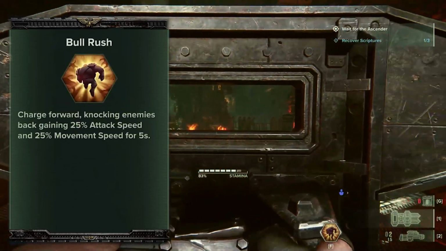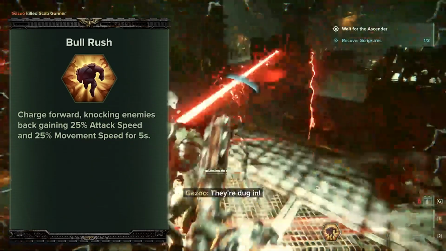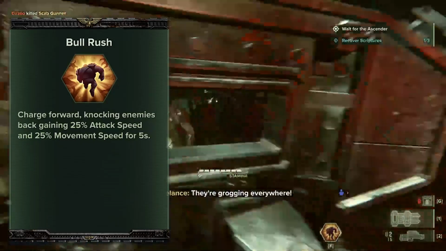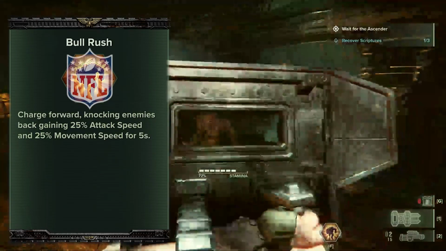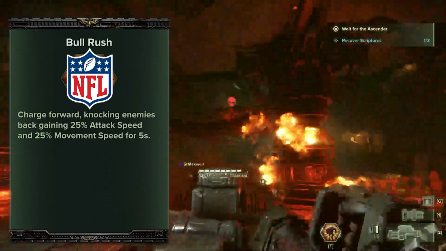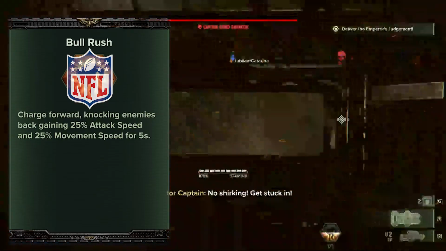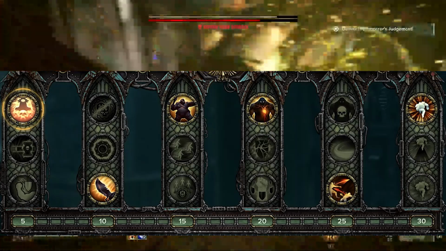The Ogryn also has a class ability that allows him to charge forward, knocking down enemies in his path. It also gives him the ability to swing a little faster and to move a little faster for 5 seconds and has about a minute cooldown. You're basically an NFL linebacker at this point, dealing brain damage to whoever you hit, making sure they can't get up again.